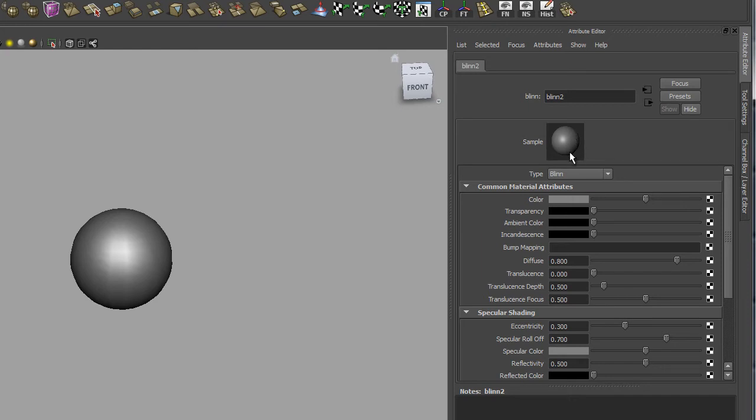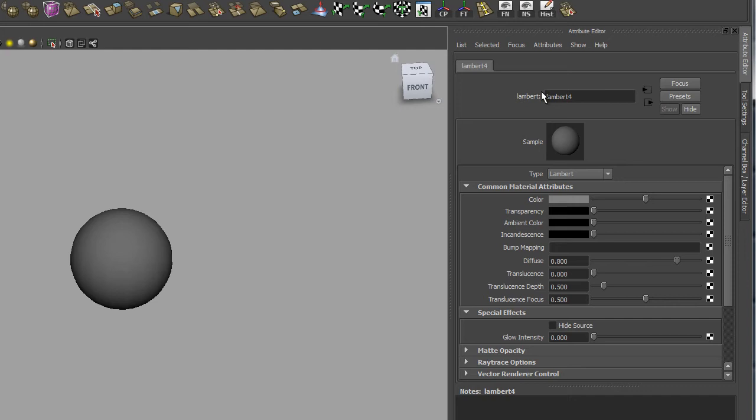Okay, now you'll notice that when I do that, it removes the name and renames it as the material type again. That's a bit of a pain when it does that, but you can just type in a new name again. Now I'm going to set this back to lambert. You can see here it goes back to lambert. In this case it's naming it lambert 4. So I'd have to rename this again. So I go red shader, like that. Press enter. Now you can see here it's automatically putting in underscores where I type the spaces in. That's pretty normal for Maya.